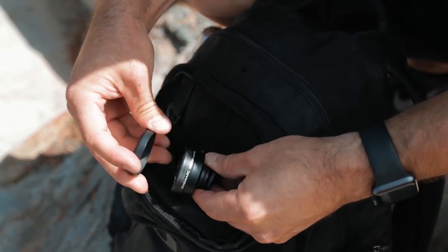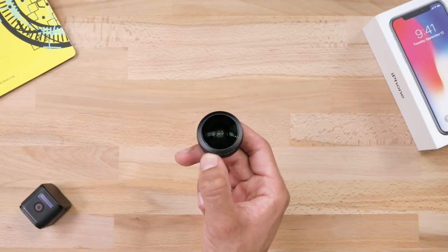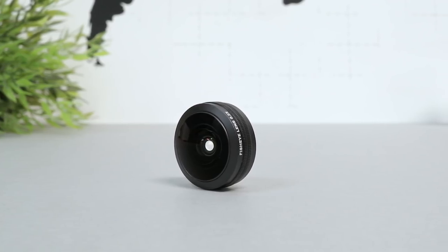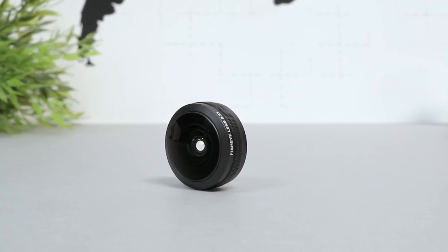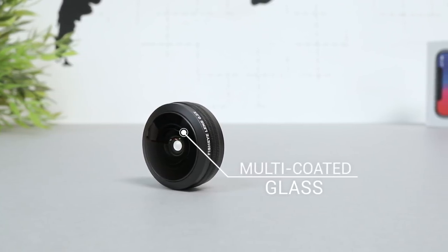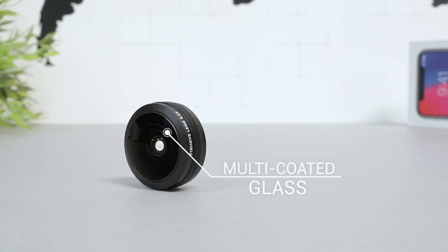It's also going to help prevent scratches and abrasions. You travel with it, throw it in your pocket or backpack, and take it on and off frequently, so it's good to have glass that can withstand a little abuse. If you're new to photography, multi-coated glass is also referred to as anti-reflective coating — a series of layers on the inside and outside surfaces that minimize lens reflections, improve clarity, and protect the lens.